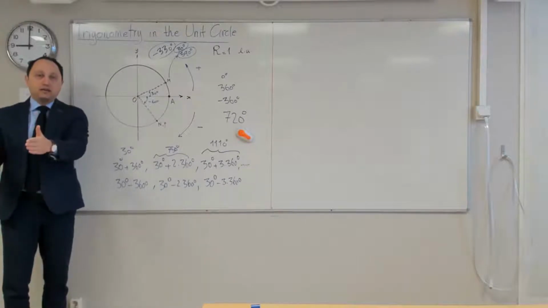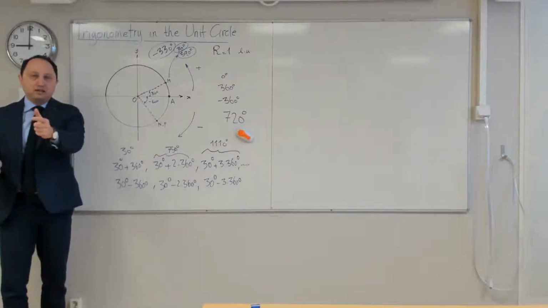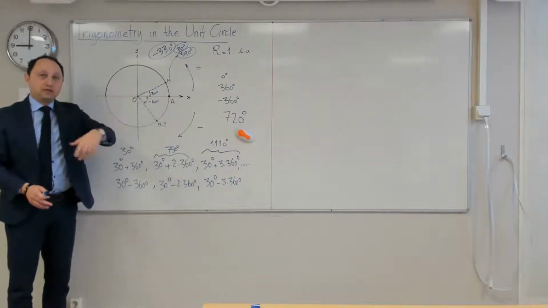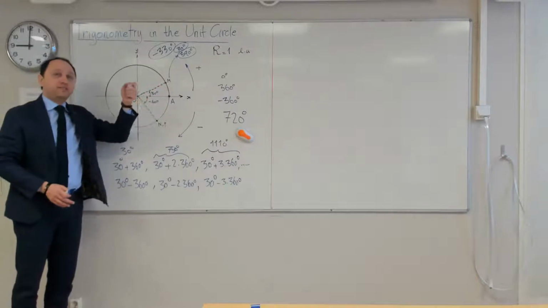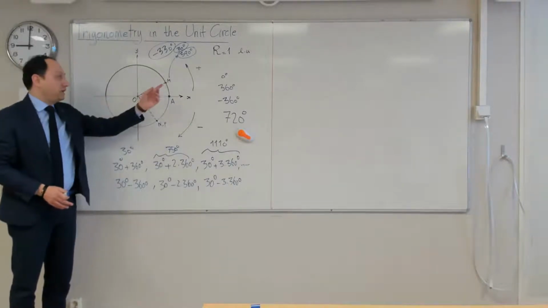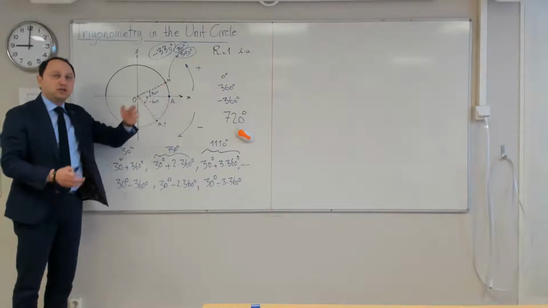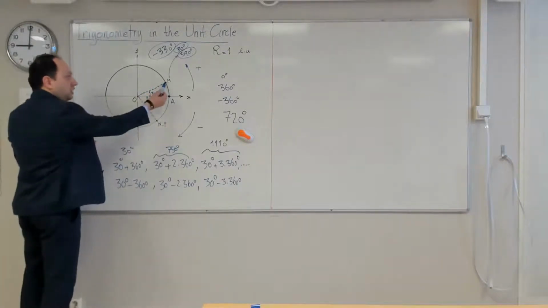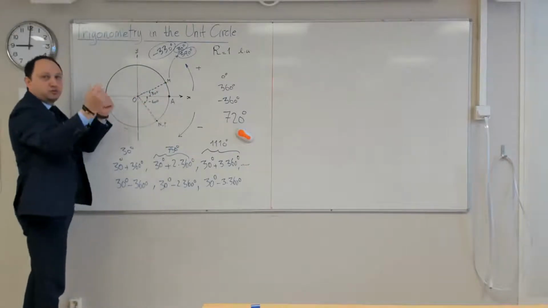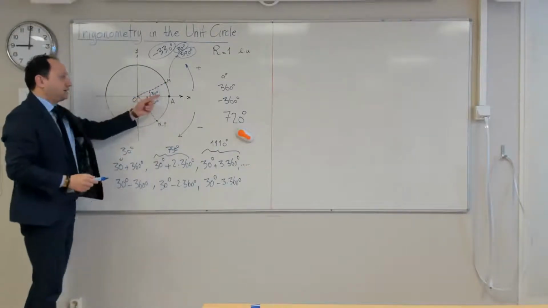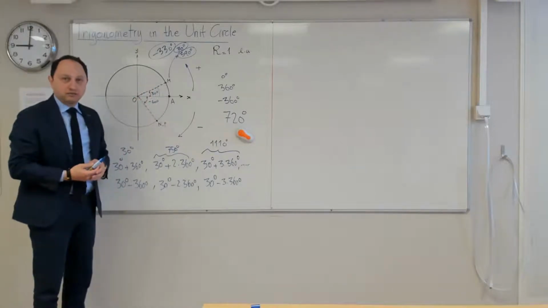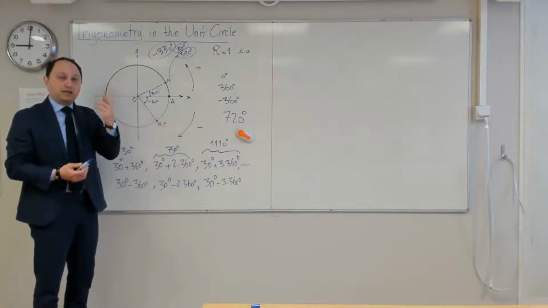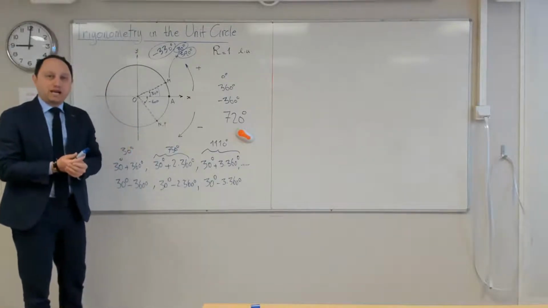If I give you a fixed angle, there is only one single point that corresponds to that fixed angle. But if I give you the fixed point, and I ask you how many angles correspond to this point, you should say infinitely many. One of them is easy to find. You connect that point to the origin, take your protractor, and measure this angle. This is usually called the main angle, okay? But the main angle is just one among infinitely many possible answers.